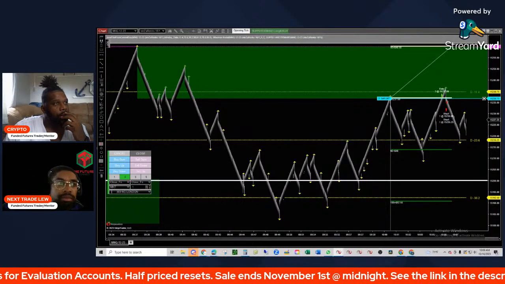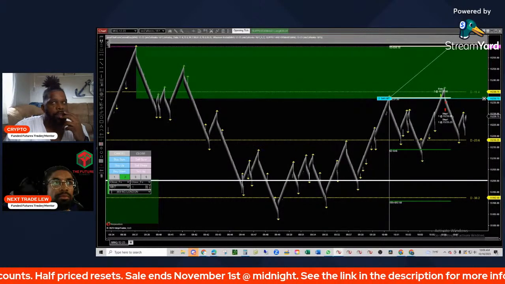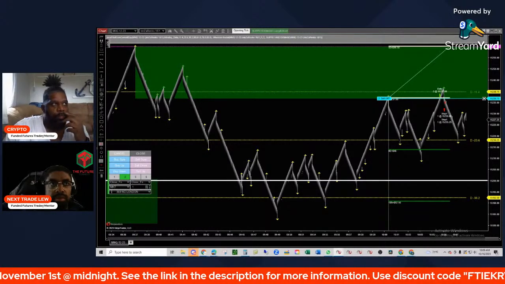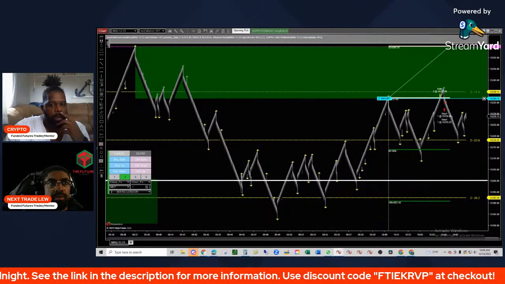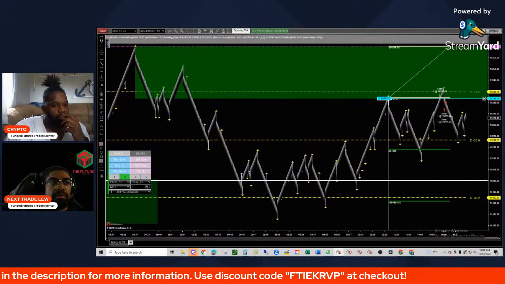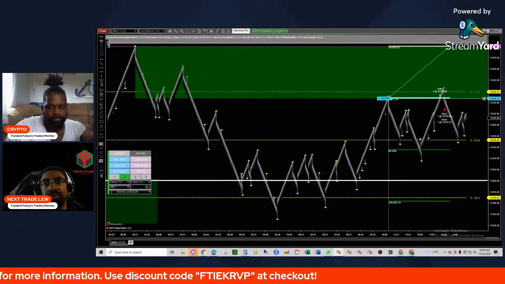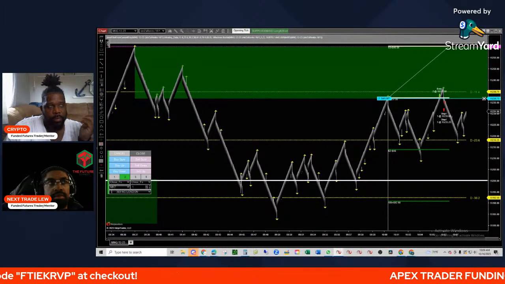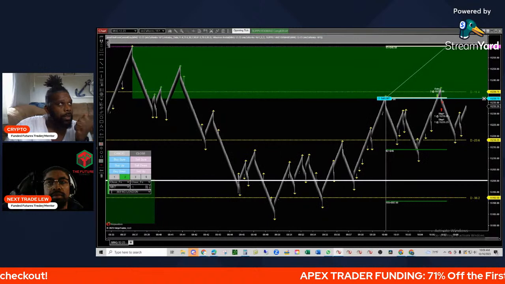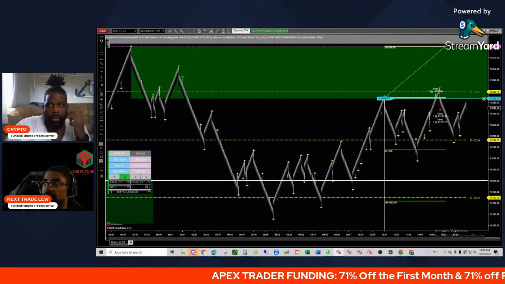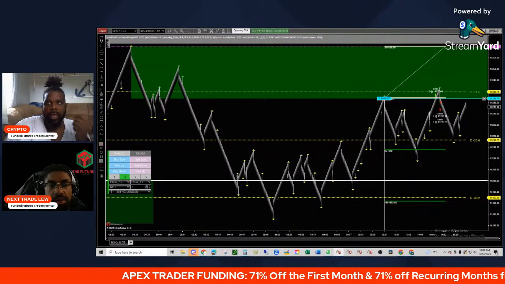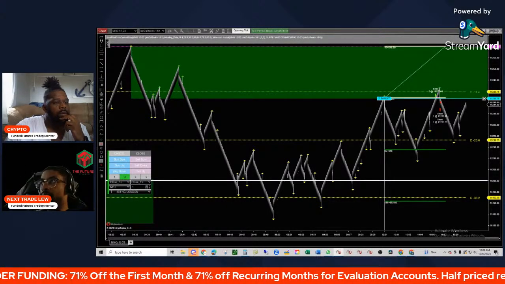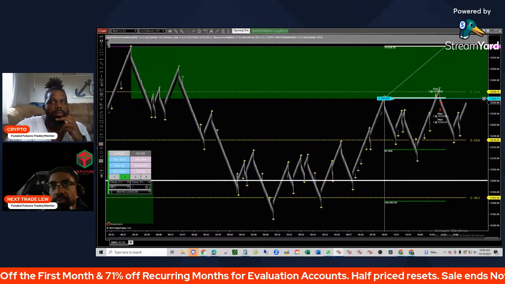There's so many theories that we can think about. We can say, okay, it has more room to go. Then we can say, well, since these markets have been ranging so high, they could be trying to balance out. It could be a consolidation range. It could be a consolidation day. You never know. That's a fact.